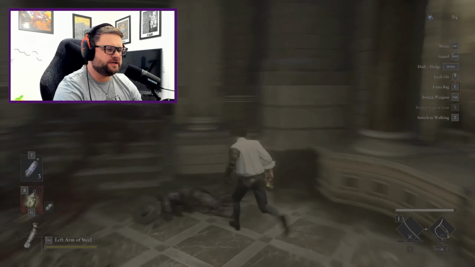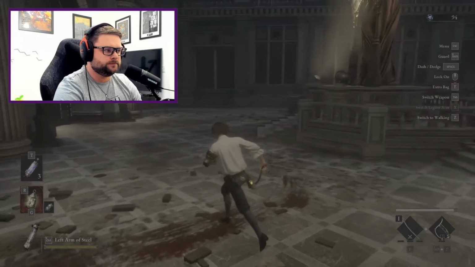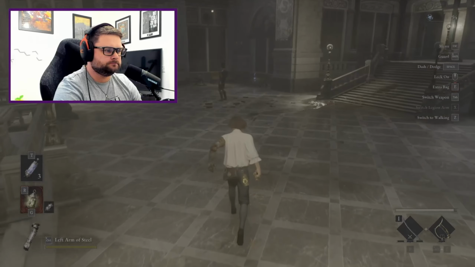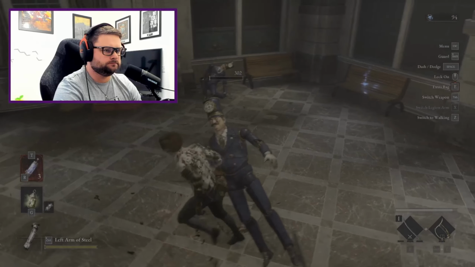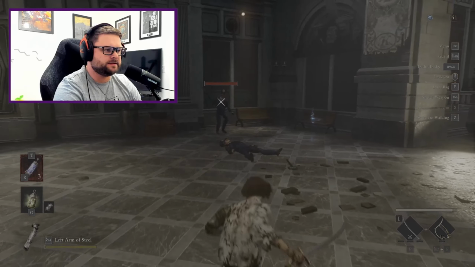Oh, hello, sir. What's your problem? Let me show you. Rear dodge. What's a rear dodge? Okay. Step back step, basically.